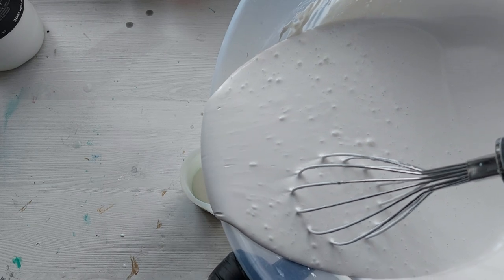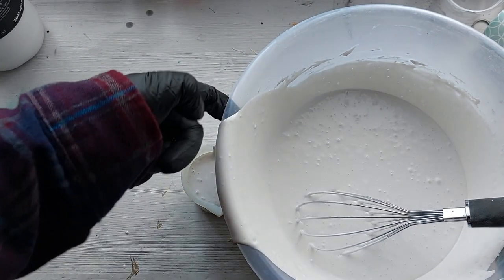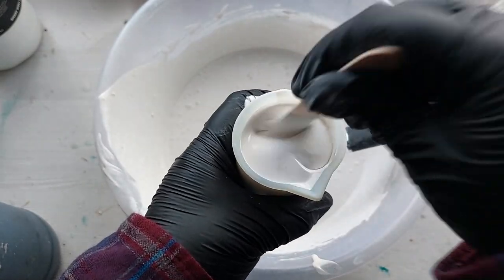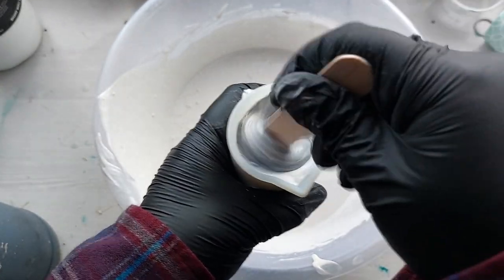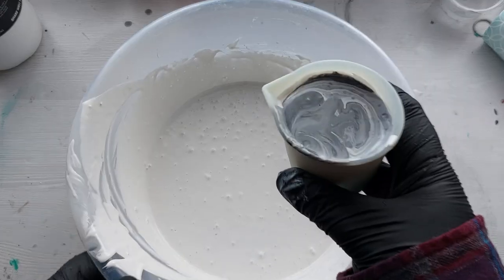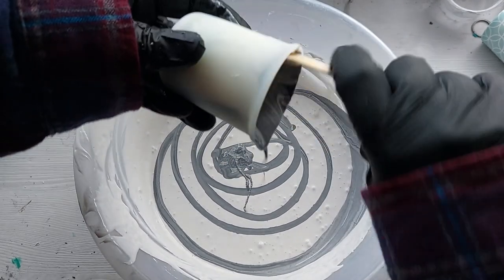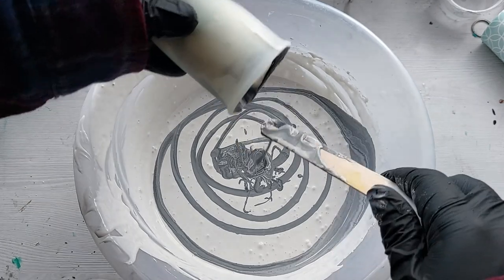Now, I want a muddy marble. I don't just want a stark white and black, so I'm pouring some of that Jesmonite AC100 mixture into a cup. And into this cup, I have put the tiniest drop of black. It takes a while to come through, but you'll start to see it coming through here. One tiny drop of black goes a long way. So in this separate cup, I have created a grey muddy marble. I'm then going to pour that back into my bowl. It is very similar to a muddy pour, but I just want some kind of warmth. I want my marble to have a warm blend. Hoping this is making sense.